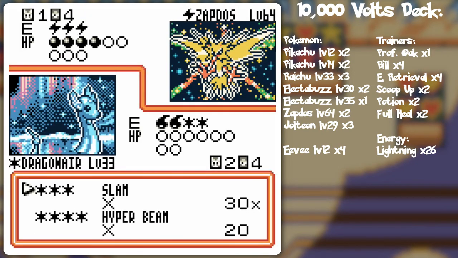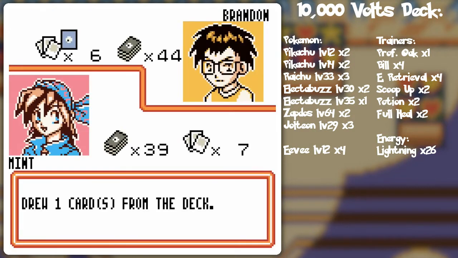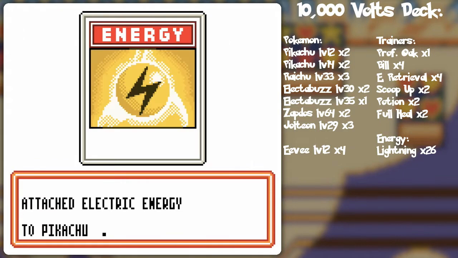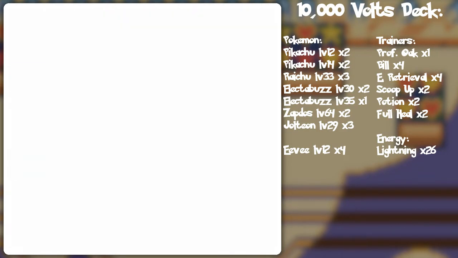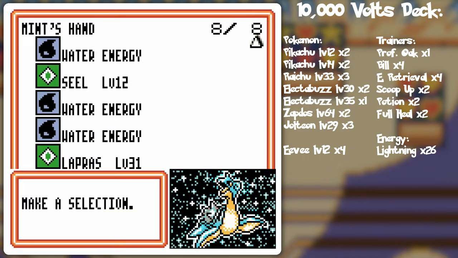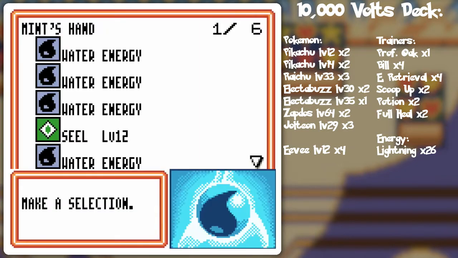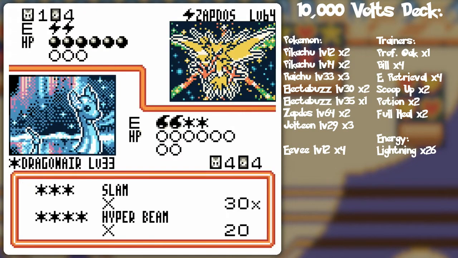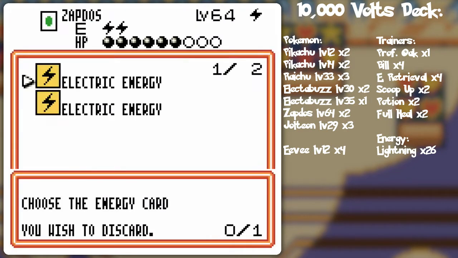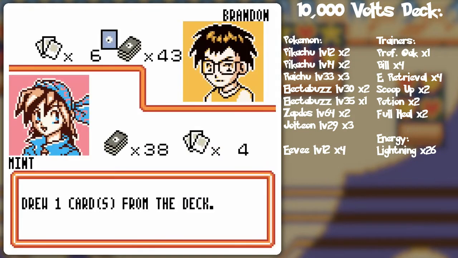But at the very least, I got a Hyper Beam, so we're gonna discard that, and now the Zapdos is kinda stuck. You would be wise not to put any more energy on the Zapdos, because the Zapdos is not going anywhere now. Alright, so we're gonna immediately just go Wiggly. I should also probably dump out the stuff ahead of time as well, and make sure that Zapdos does not retreat. There we go.